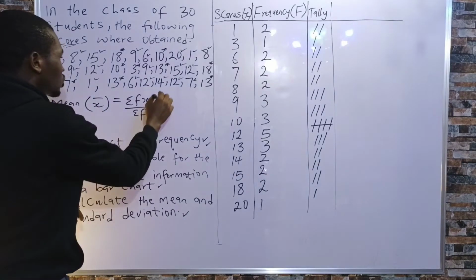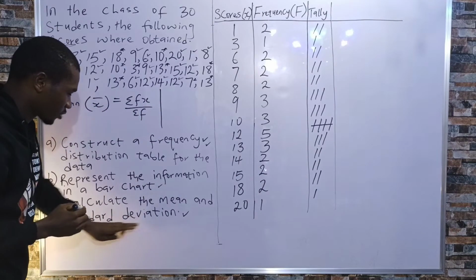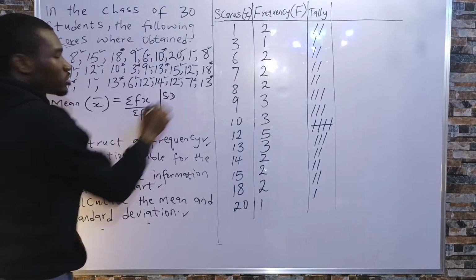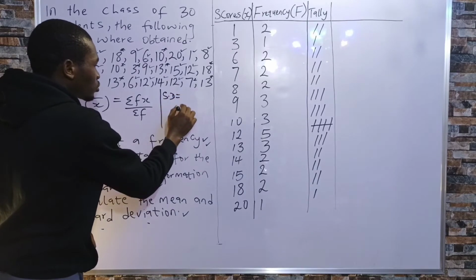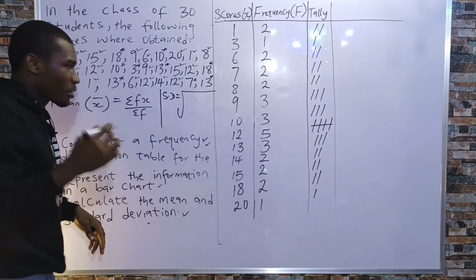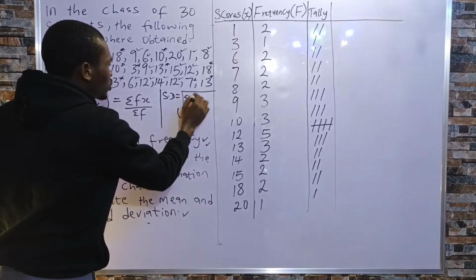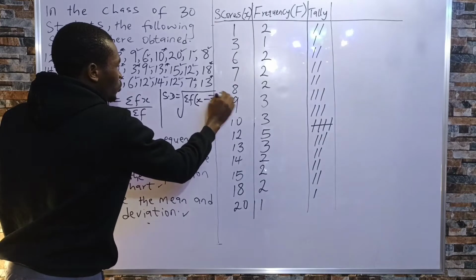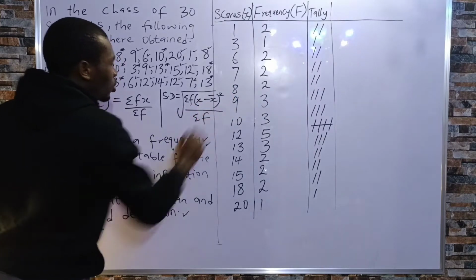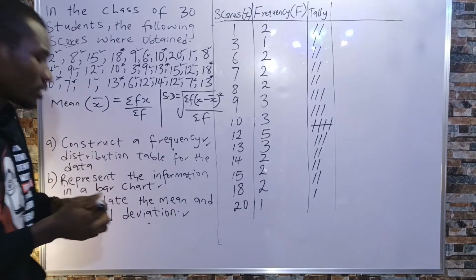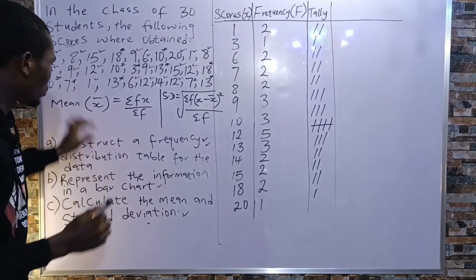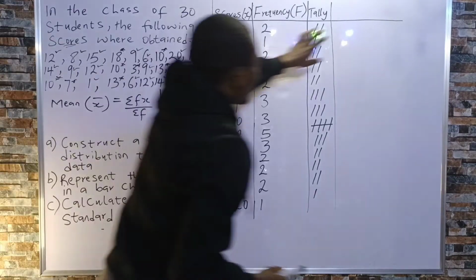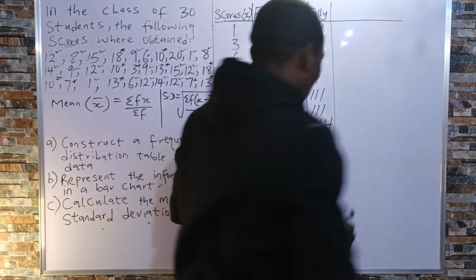Then for standard deviation, which is the second thing we are asked to find, the formula is given as standard deviation, which is our SD, which is equal to the square root of variance. And remember, our variance is simply the summation of f in brackets x minus x bar all squared, and that is all over summation of f. Okay, we then want to impute the parameters in these formulas in these given columns that we shall draw now.